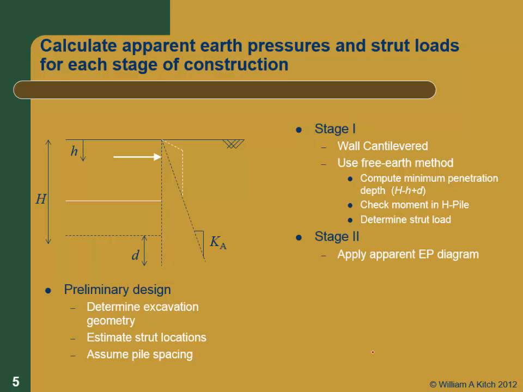Notice the loads on this strut now. We talked about this last time, but it bears repeating. The loads in the strut are going to be the tributary area. You generally assume that the base of the excavation at this point is a rigid point, although that's not really true. So A is equal to A here, halfway between the base of the excavation and the strut, so this is going to be the tributary load for that strut.